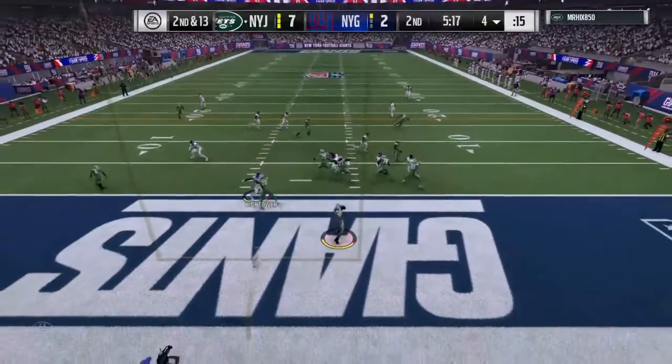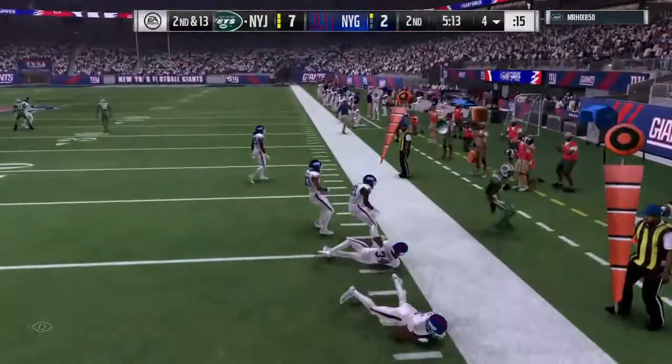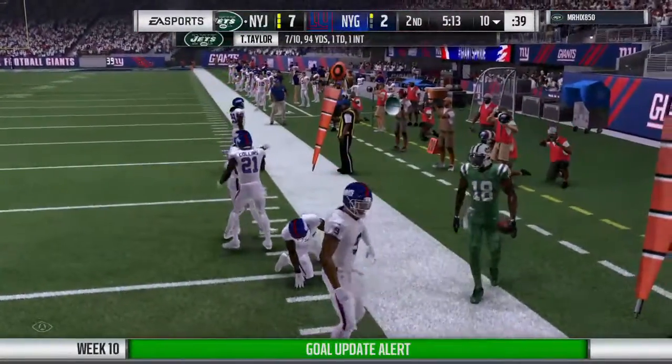Out of the gun, it's Taylor. Complete on the right side to Green Beckham. 6 yards is the pickup, and that'll lead to a 3rd down.